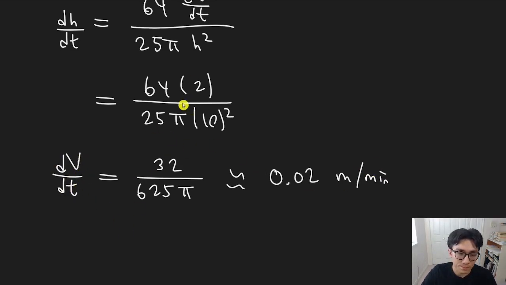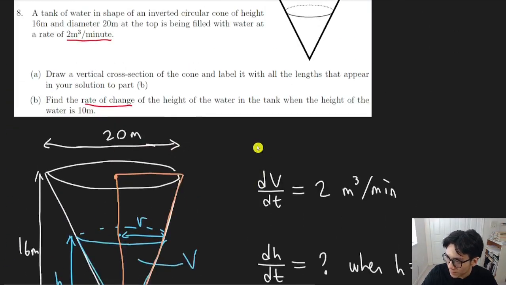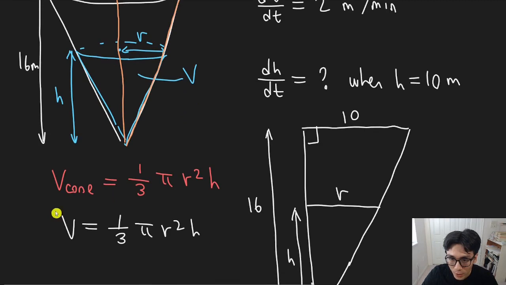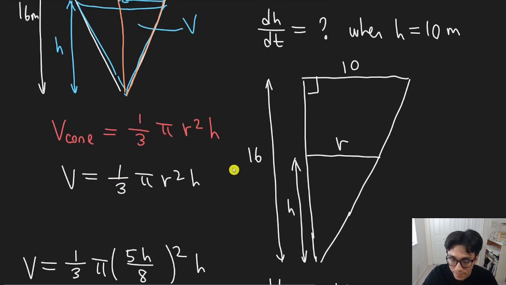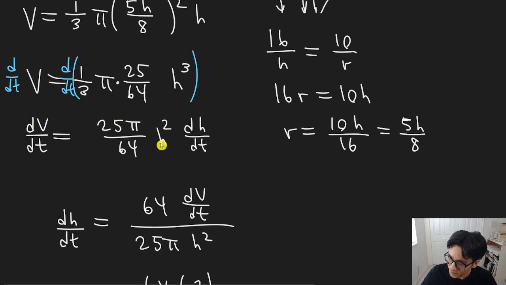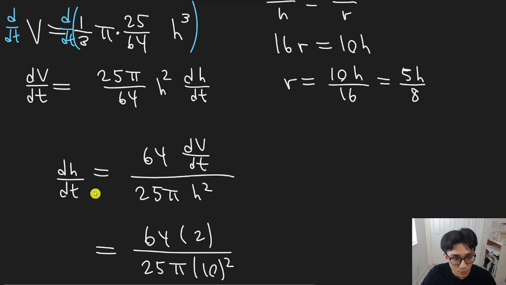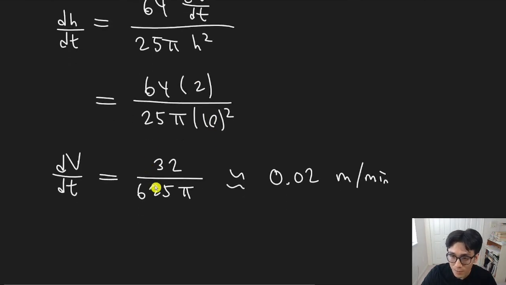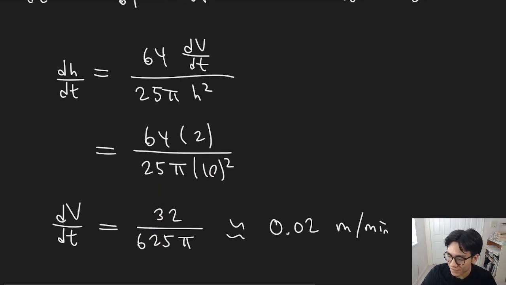All these parts here. Okay, so let's just recap a little bit. So first, we drew out the situation. We figured out what rates we need to find and what rates we have. We figured out what equation would relate those two quantities, V and h. We eliminated one of the unnecessary variables by using similar triangles. That's what we did here. Then we took the derivative of both sides with respect to time. We solved for the quantity that we want to solve for. And then we substituted the values that we know. And we get our final answer. Very nice. Okay, well, that's all for this question.